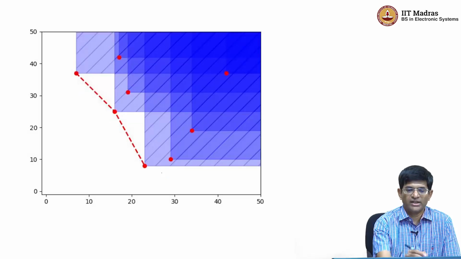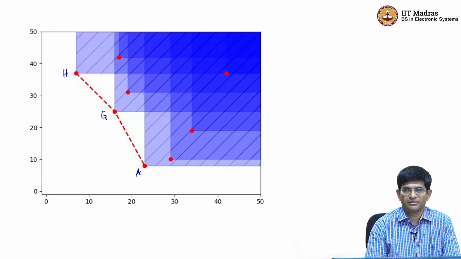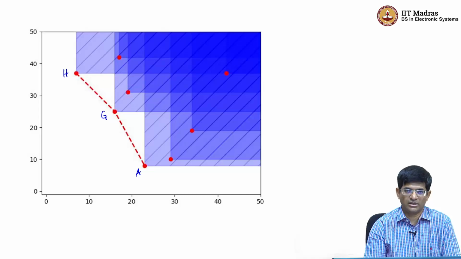I add one more and eventually I end up with H, and here what I find is A, G and H are equivalent, but nobody else really fits the bill over here, right. Any other solution that I have is completely dominated by at least one, if not more, of these solutions. It doesn't have to be dominated by all of the other solutions, just at least one of the solutions.